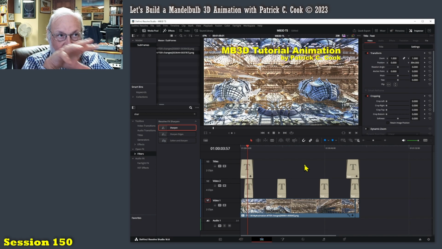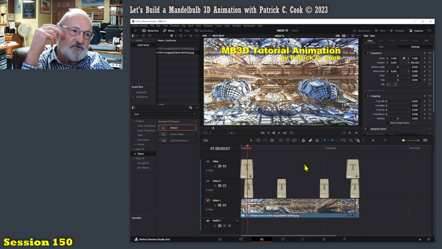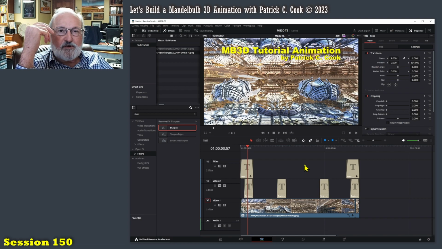I would put more titling in than this. I probably would fuss around a little bit with the sharpening, maybe the coloring. But for tutorial purposes, everything I'm showing you here is the steps that you would take.